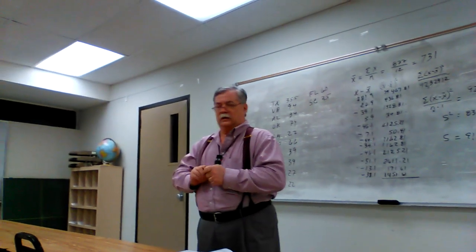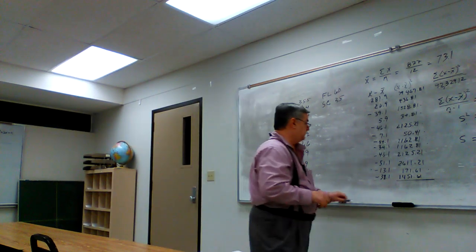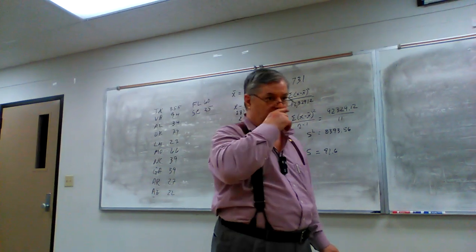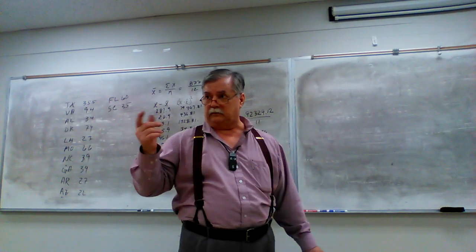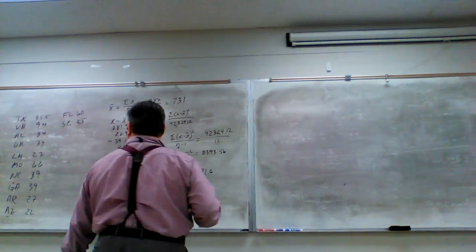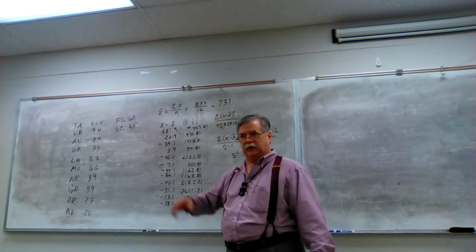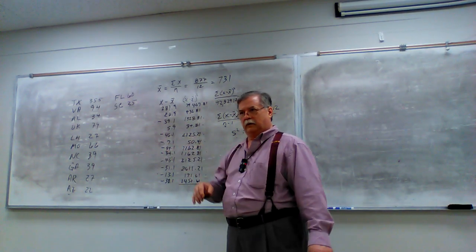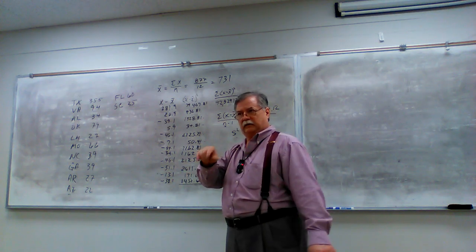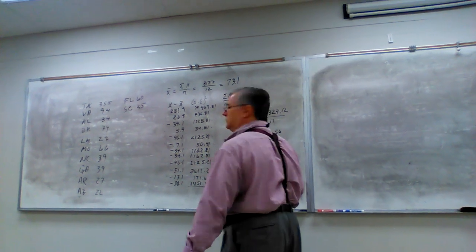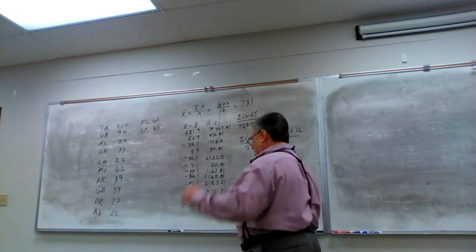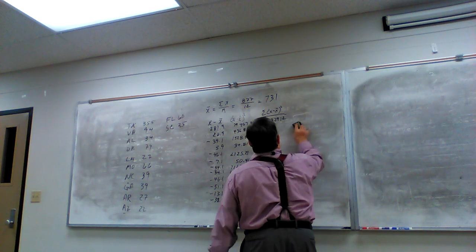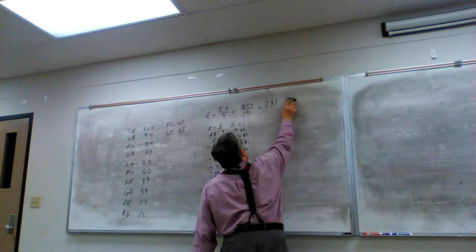So, see how that worked now? This is one of those things where you need to be careful, and that's why I tried to pick problems with smaller data sets so you don't have to sit there going through 100 data. Excellent question. Why do we do minus 1 instead of divided by n?